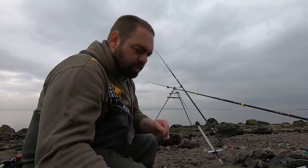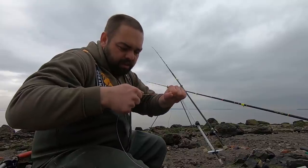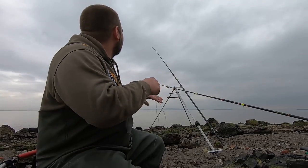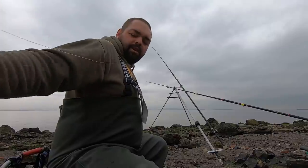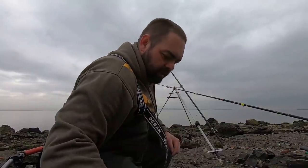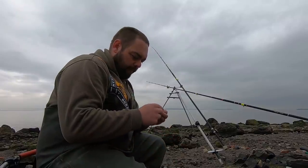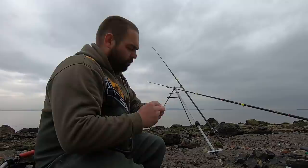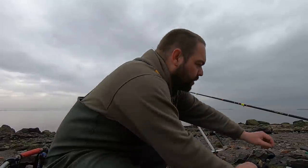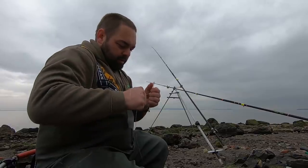I think it's just good. They just sit just outside the rip, probably waiting to ambush food, I'd guess. Just pull that tight. So it's going to start pulling hard now. So what I'm going to be doing is casting up tide, so to my left, leaving a load of slack line out. It's effectively up tide, leaving the lead grip into the silt or the muck. And then the rod should bend over. Ooh, that was a big bait someone cast up there. The rod should bend over, and then when you get a bite, it should be a slack line, and you see the fish bobbing down tight. There we go, there's a little tip now.